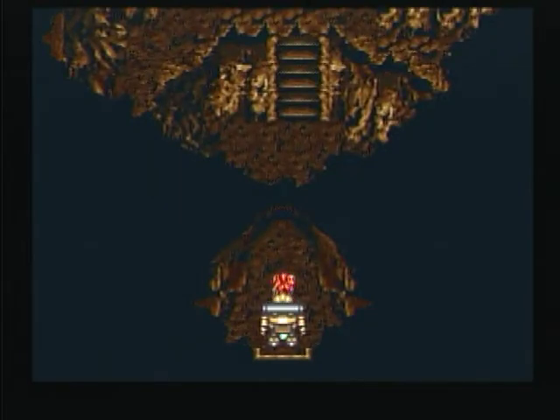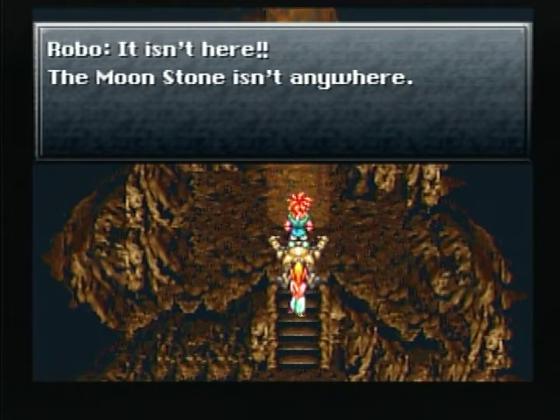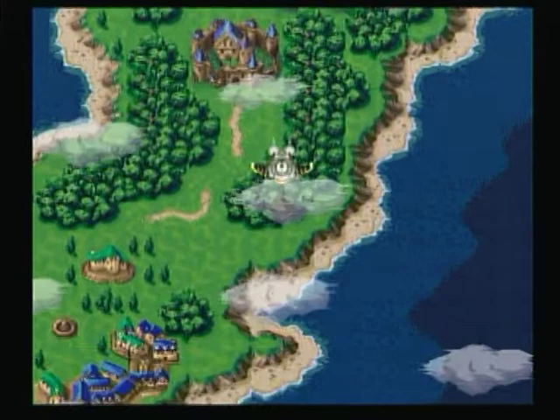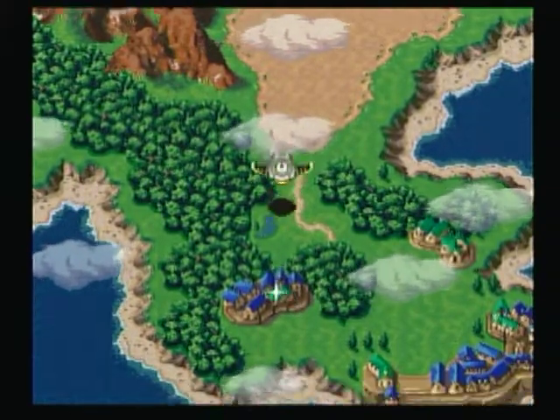All right, so here we are in the future. So let's pick up that fully recharged Sunstone. Wait, where is it? Yeah, it's gone. That's weird. Okay, so it was taken recently. Somehow Robo knows that. All right, so the next time period we can actually go to, aside from the apocalypse, is 1000 AD. So let's go to 1000 AD and look around for anything suspicious. All right, so here we are back in 1000 AD. So obviously somebody took the stone, or at least that's the hypothesis, and oh, look at that sparkle down here.